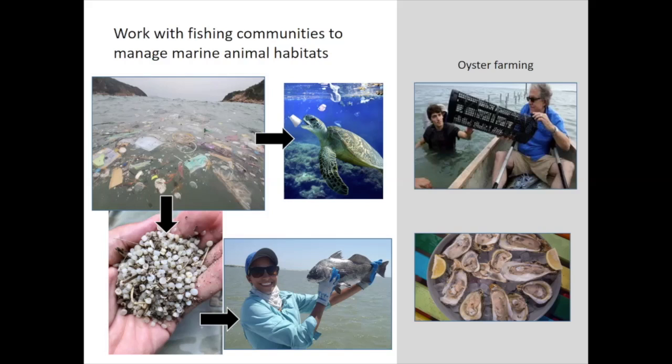The other thing is when you put plastics in our environment, these pebbles that you see in this person's hand are plastics that have broken down over time. This is what all of those plastics look like on the bottom of the ocean. So fish eat these plastics. And who eats fish? Well, you and I do. And when we eat fish, we eat plastics. So when we harm our environment, it always comes back around to harm us, because everything on Earth is a system, and therefore it's all in a cycle, and what affects one affects the other.